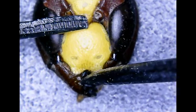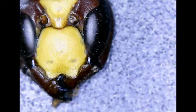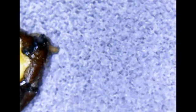I'm gonna do something to the mouth. I wanna see. Let's go closer. You know, because it has been dead like three, four days, I can't even move any part. But here is the vertical view of the mouth. Sorry. Yeah, this is the view. I'm gonna make it clear.